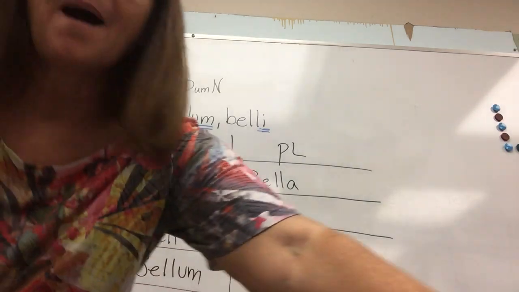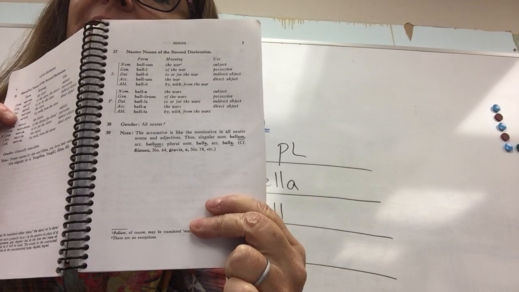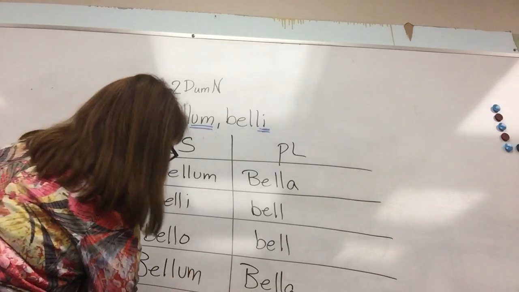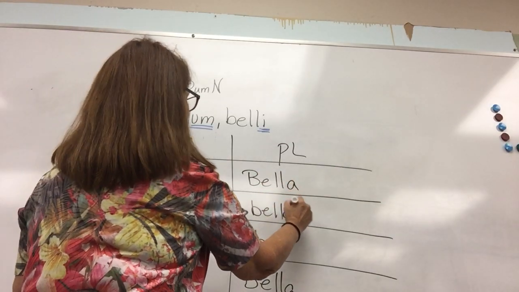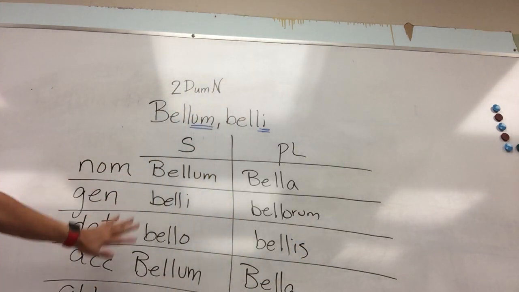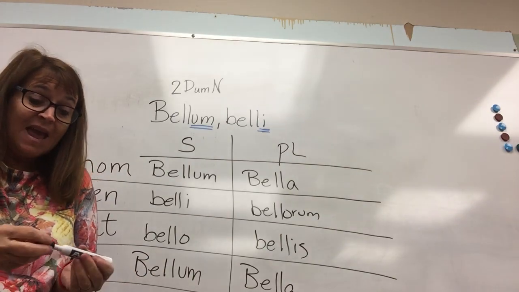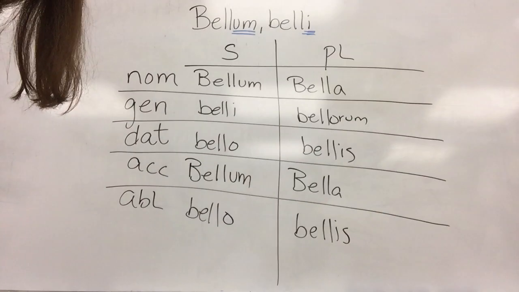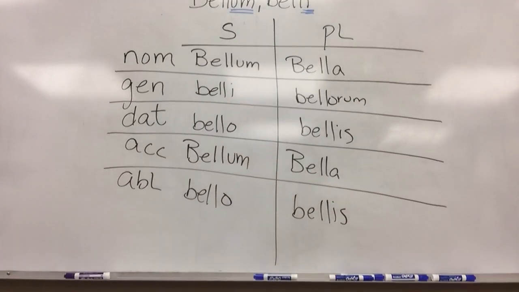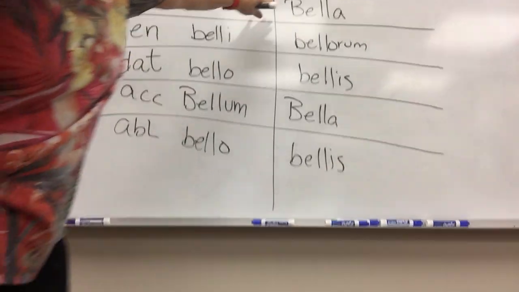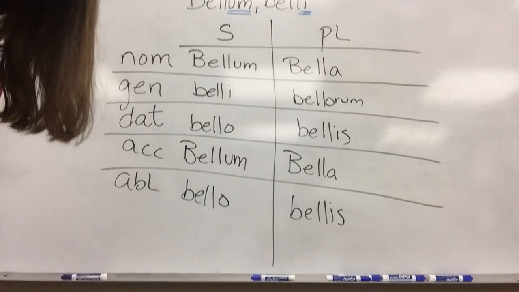Okay, and by the way, here was servus, servi. Right next door is bellum, belli. Okay, so bellum, belli, bello, bellum, bello, bella, bellorum, bellis, bella, bellis. Okay, so except for those neuter rules, it's the same. Let me do this so you can see it. It's the same as the masculine. Okay, so just apply the neuter rules. Nominative and accusative are identical, and nominative and accusative plural end in A.